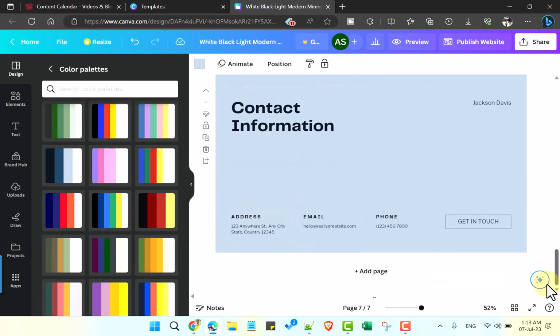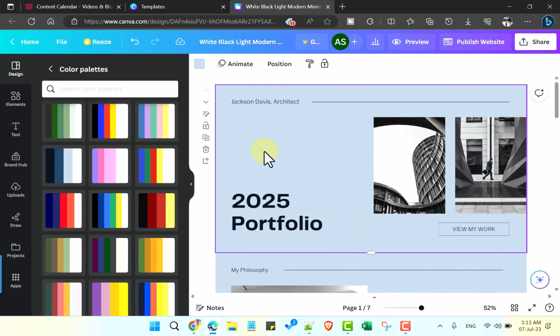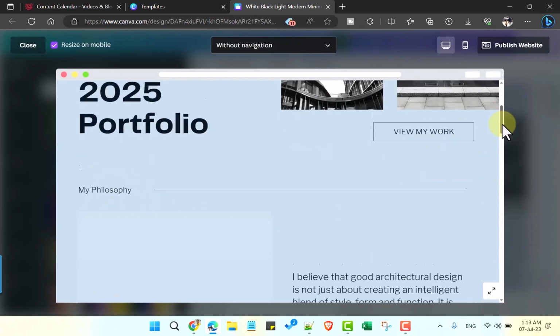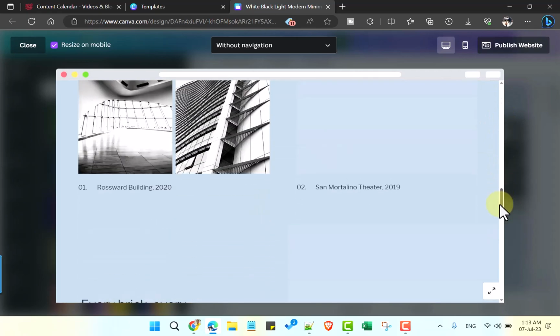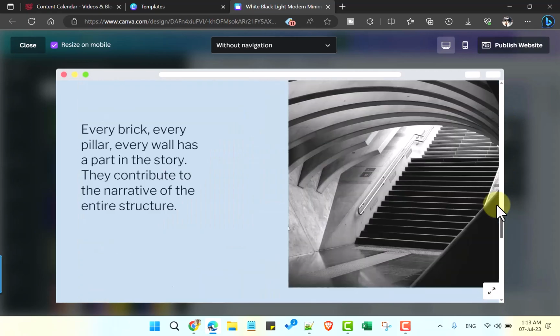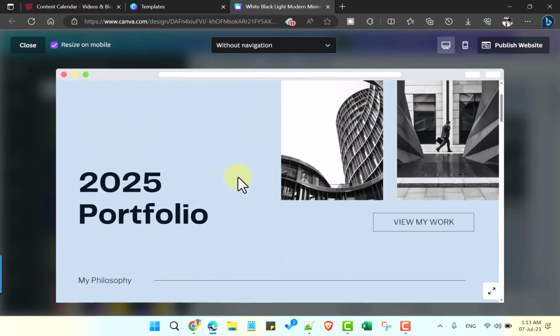This is just a sample website, so I'm not going to spend too much time on this. Once this is done, you want to click on a preview if you want to see how this looks. Let's see a quick preview. So this is how the website would look. Pretty neat, like for a portfolio website, a quick portfolio of seeing what our work is about.